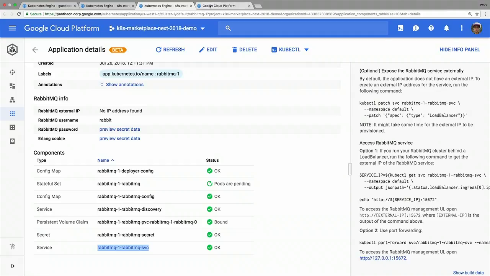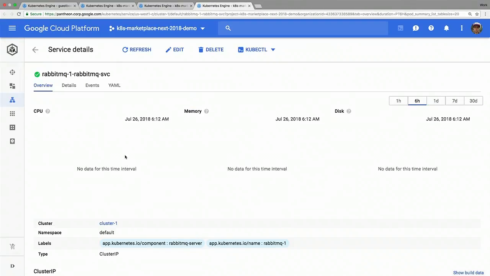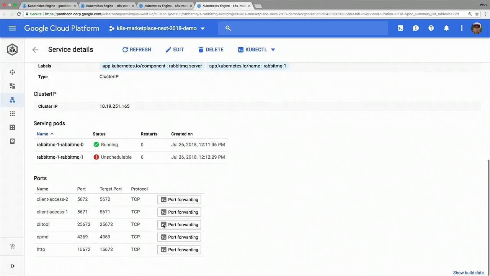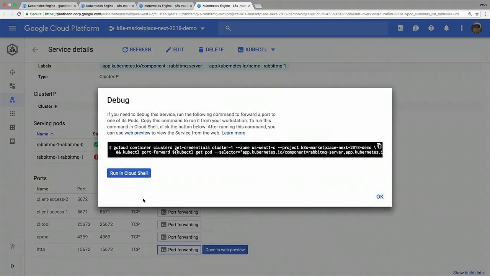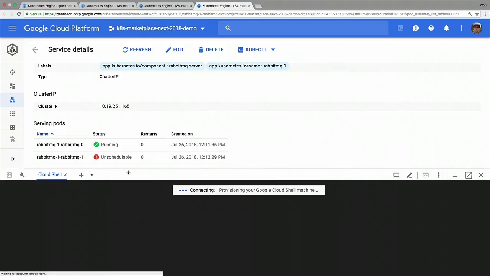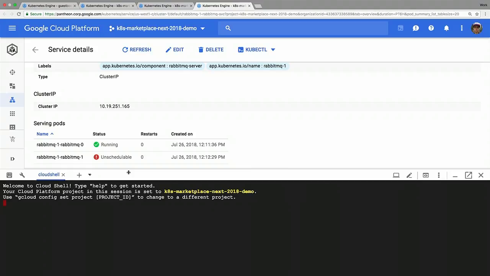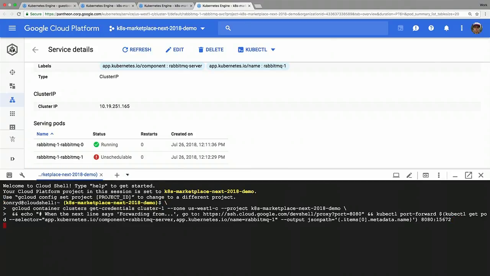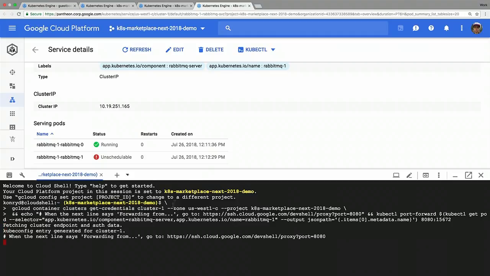So here's the service where the admin console is being exposed. This is a neat trick in the console. You can actually set up port forwarding from your browser to an IP address inside the cluster. OK, cross your fingers here.